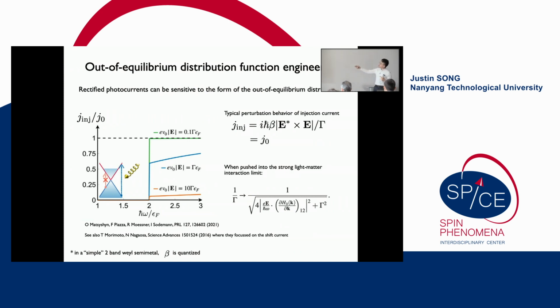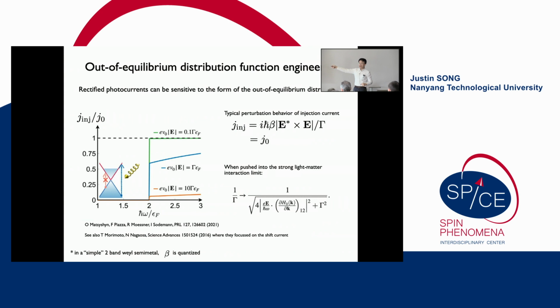So again, we know that the injection photocurrent, at least the circular injection photocurrent, goes like this times some coefficient beta in a Weyl semimetal, and it multiplies by tau. So it increases as tau, or divided by gamma. All right? So this is a weak perturbative limit. But what happens when I go to strong coupling, when my electric field is pushed very, very high? Well, it turns out this is the weak part here. It goes up to 1.